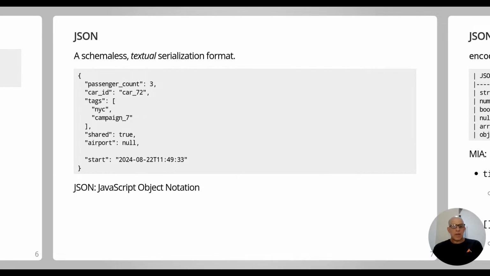Now we're going to talk about JSON specifically. JSON is schemaless, meaning it does not have a schema. Every time you get a message, there can be a different set of fields, and every field can have a different type anytime you want. And it is a textual serialization format, meaning we as humans can read it. It has a nice advantage that you can view data in transit. You can look at a response from an HTTP server. You just understand what's going on.